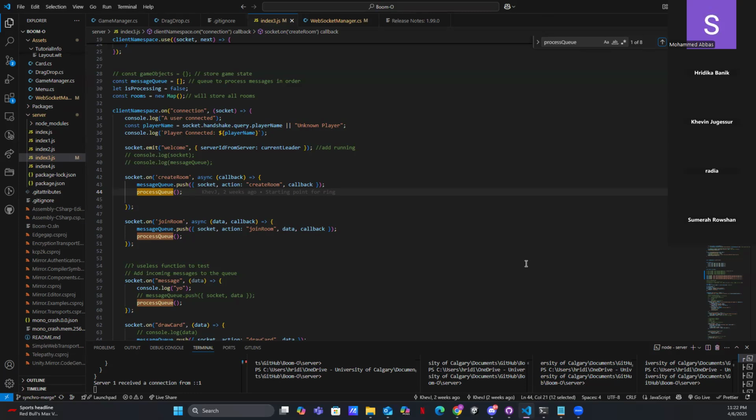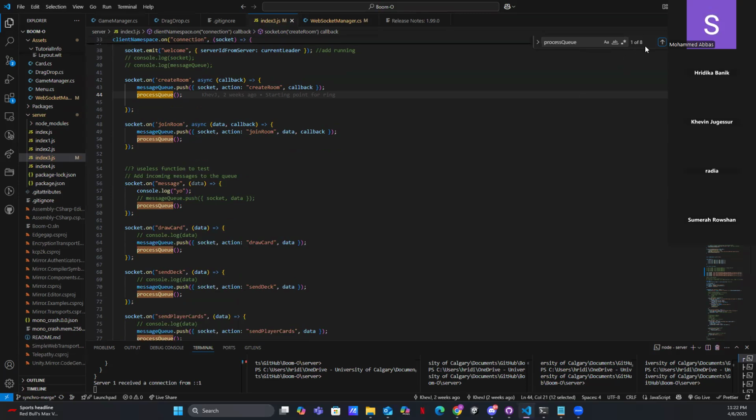Okay, so I'll be explaining how different features use our process queue and about the process queue function. So, as we know, in a turn-based game like Uno, the gameplay naturally follows a clear step-by-step order where one player goes after the next. And because of this, we don't really need the complex systems used in environments where many things happen at once, like parallel RAM or memory coherence protocols.